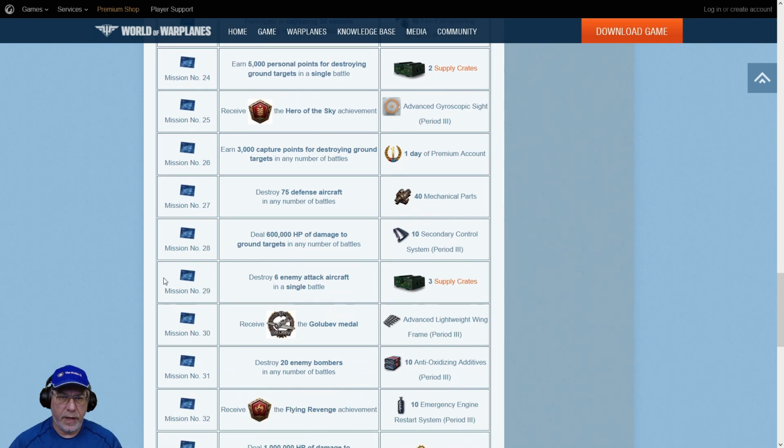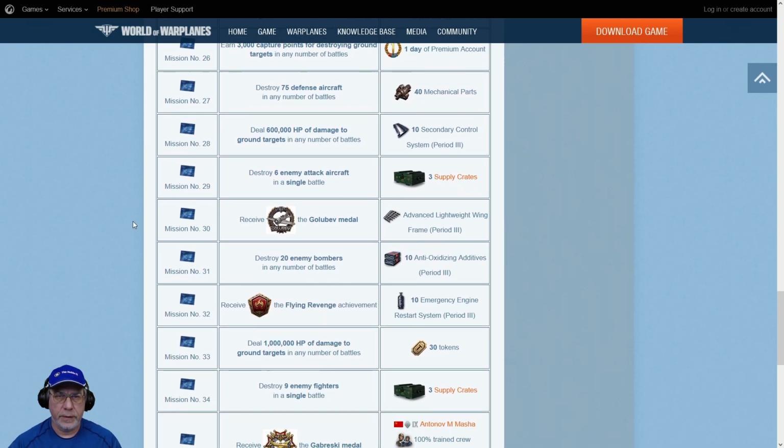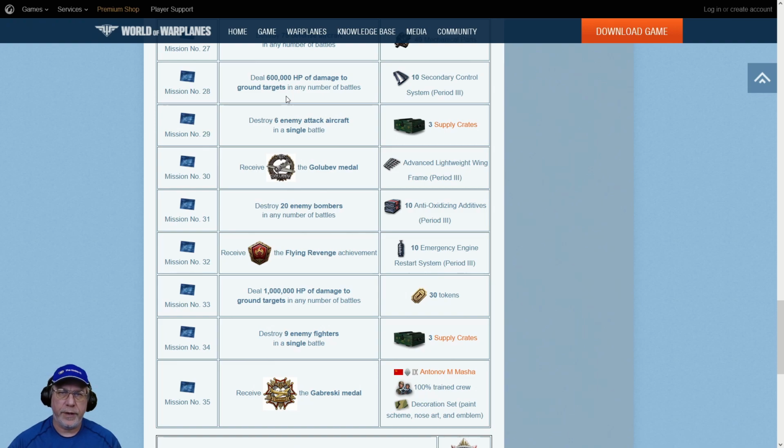Mission 28, and let's just scroll it up to the top. Not too far, there we go. 600 hit points worth of damage to ground targets in any number of battles. Again, more ground attacking, your favourite ground attacker, your favourite bomber. The higher the tier, the better. You might at high tiers get, say, 50,000 per battle, maybe even more in a good battle, in which case you're going to take about 12 battles.